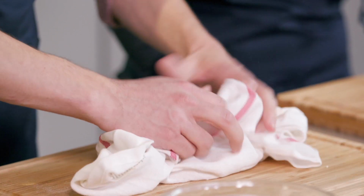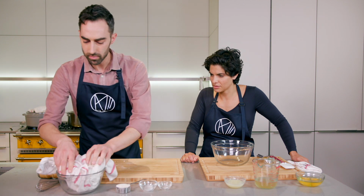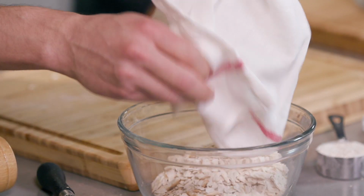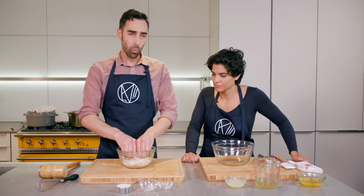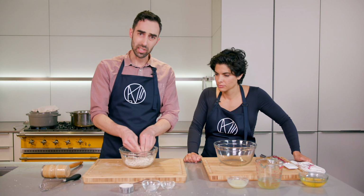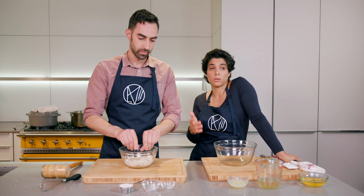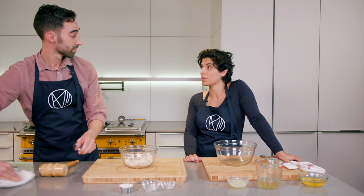But again, I like that texture, so I'm gonna make it a little smaller. About 1 matzah is about 1/4 cup of matzah meal, if you're doing your substitutions. I'm just going to go through with my hand and crunch a few of the big ones. Another way of doing this that's maybe a little better for getting smaller pieces is using the food processor. We'll just put a whole piece of matzah into the food processor, run it for about 20 seconds, and you've got yourself your homemade matzah meal. So you never have to buy matzah meal again.